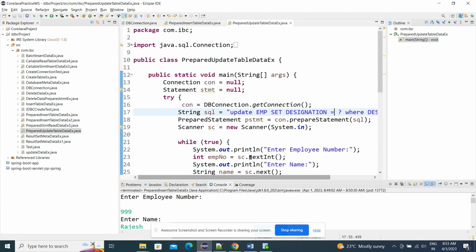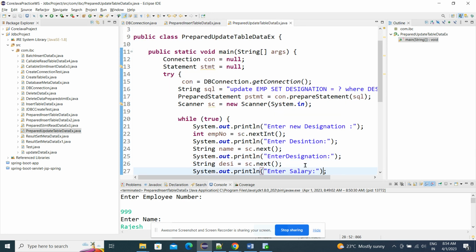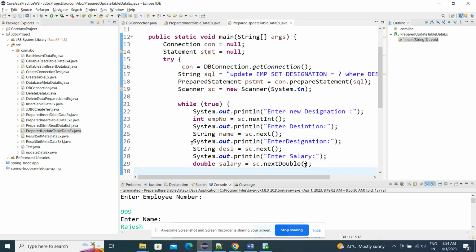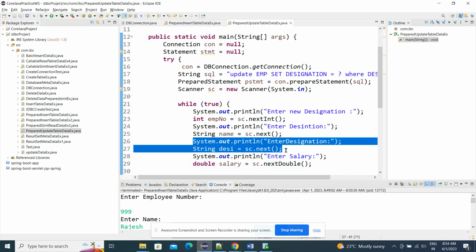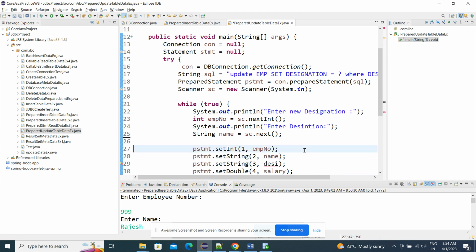Now let's enter designation. Enter new designation, and next, enter the designation where you want to modify it. Two is enough, no need of this.